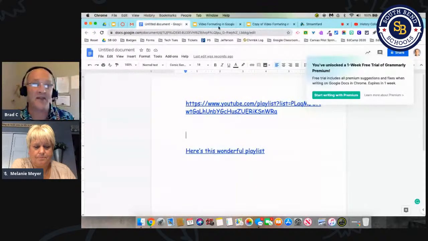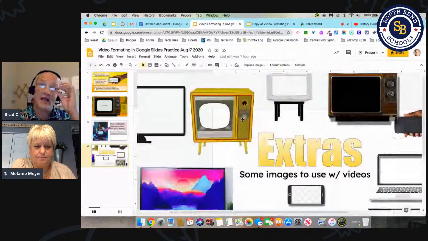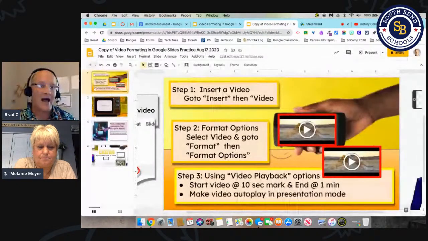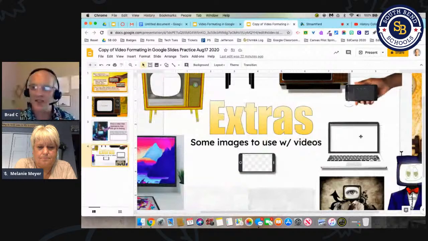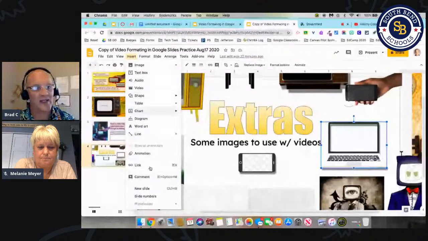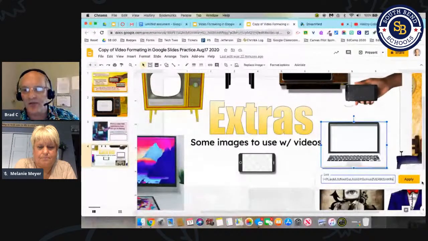One other thing I will tell you, in a Google Slideshow, I've still got that link, the video copied to that playlist. You can actually link to an object as well. So I'm in a Google Slideshow. I want to click on this computer, and I'm going to go to Insert, a link, or you can do Command K. If you do this a lot, you'll go to Command K. But anyway, Insert link, and I'm going to paste that link to that playlist on this computer.